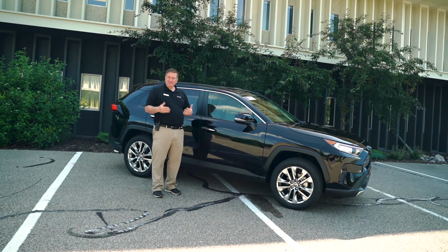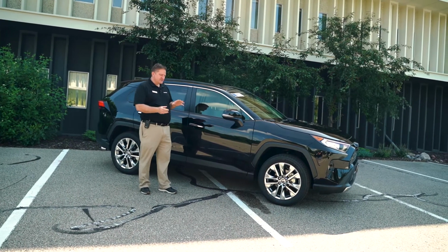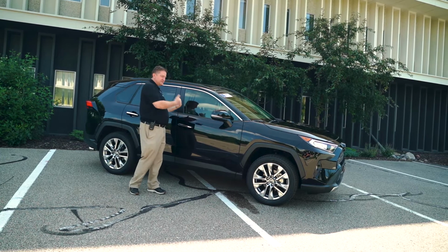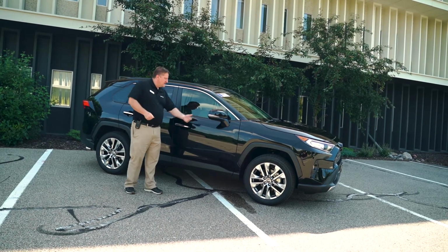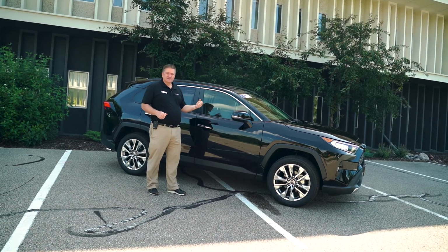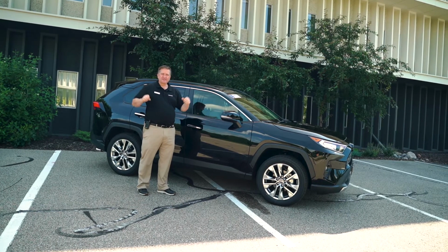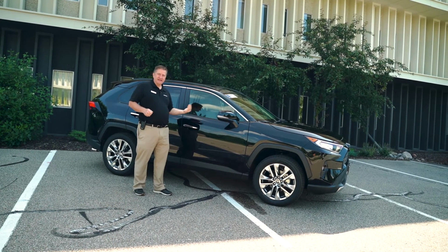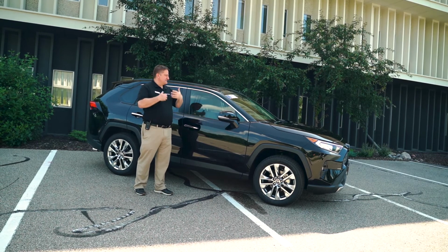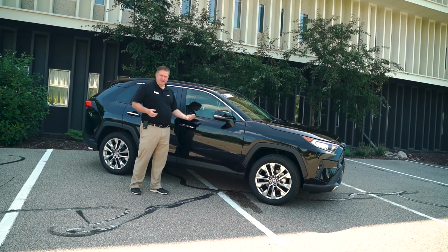Other competitors will have something they will call torque vectoring all-wheel drive, but it's not true torque vectoring as they use the anti-lock brakes to stop one wheel, whereas the Toyota just simply does not power that wheel. Also unique to that system, it's a Toyota exclusive. It uses ratchet type dog clutches. What that means is it has a couple of clutches on the drive axle that actually disengage the rear drive axle when you're driving in a straight line. This massively reduces the waste of energy and certainly increases your gas mileage.